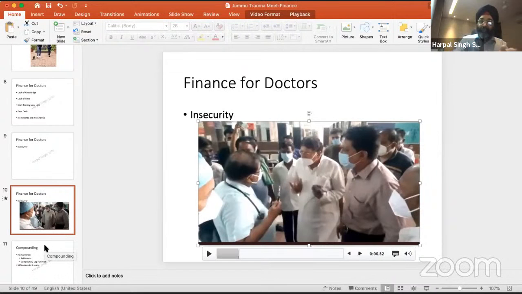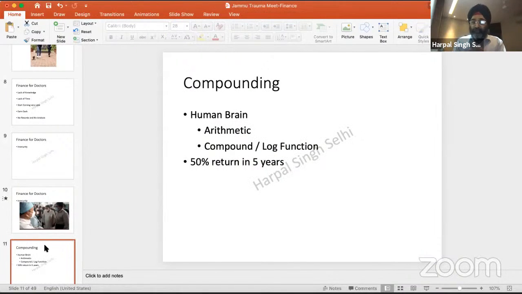अब ये तो होगी इंट्रोडक्शन. लेट्स गो टू द नाउ फाइनेंशियल पार्ट ऑफ इट. ह्यूमन माइंड जो होता है, जैसे डॉक्टर भावुक कह रहे थे, मशीन लर्निंग एंड आर्टिफिशियल इंटेलिजेंस आ रही है. ह्यूमन ब्रेन इज ट्रेन्ड फॉर अरिथमेटिक. 2 into 2 4, 2 into 3 6, 5 into 5 25.